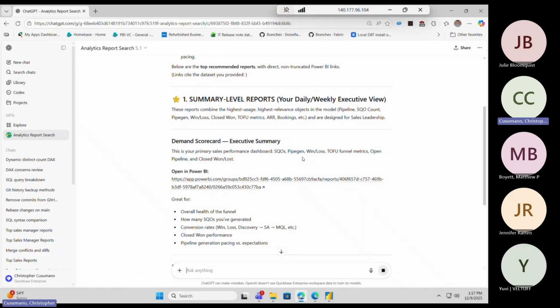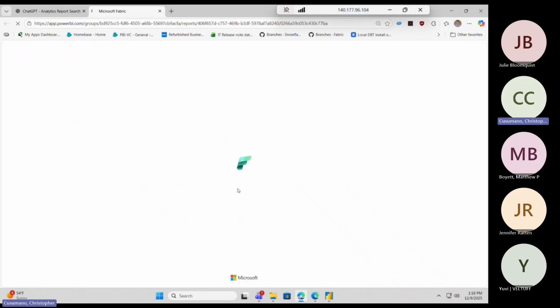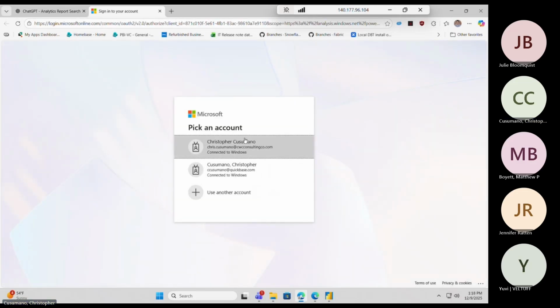And that is so much better than any search that we have across Fabric and Power BI. Because it's using the ranking of your own objects, it's almost always going to give you the right answer. I haven't been able to get it to give it wrong with this ranked score. And it's just a table of all the report name, page name, workspace name, then the object score, and then the definition, if there is one. And then it will take you right there.